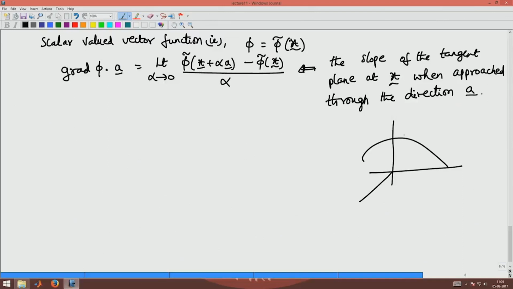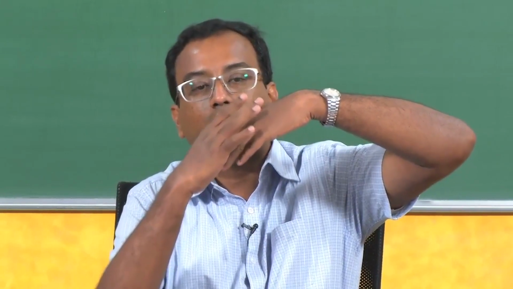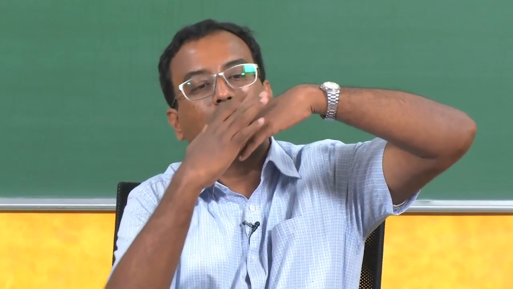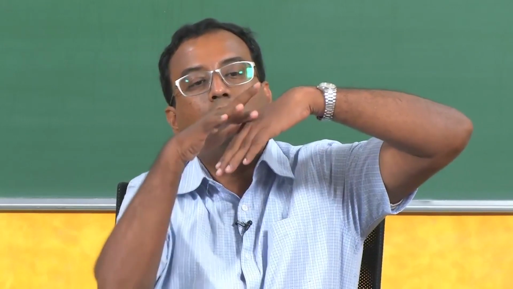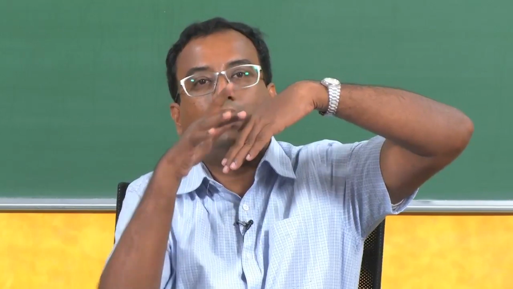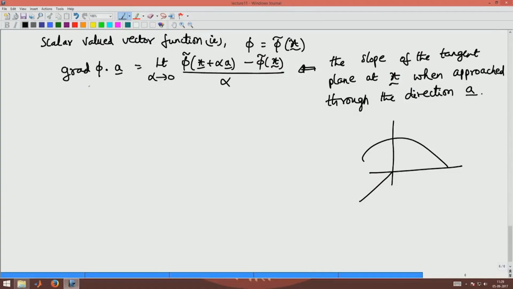Okay. So, what it means is, in 2 dimensions, if I have this surface, there will be a tangent plane to that surface. And if I approach the point through a direction A, what will be the slope of that line that is tangent to that point and is in the direction of A? Basically, different directions will have different slopes; one direction will have this slope, one direction will have this slope, and hence different directions will have different slopes. Okay. So, the direction along which you approach is given by A.